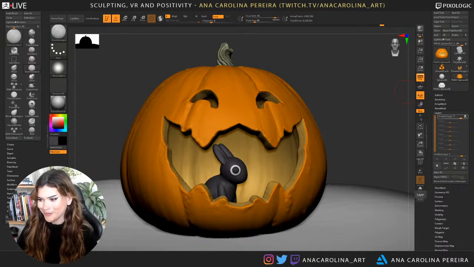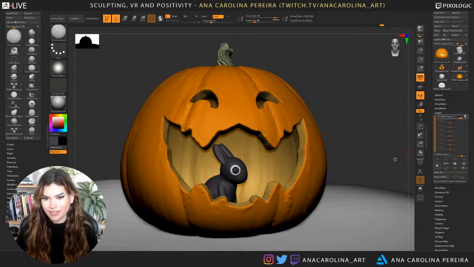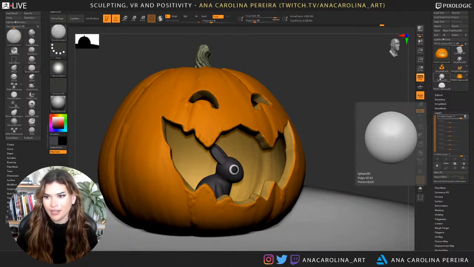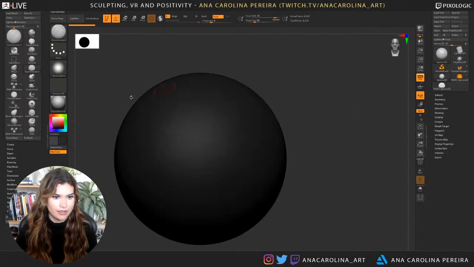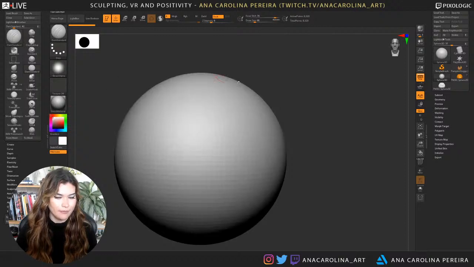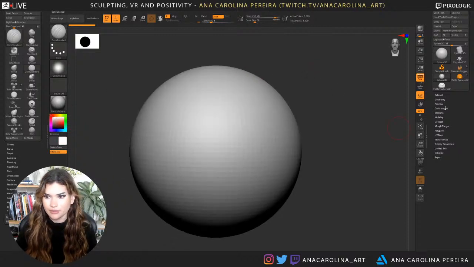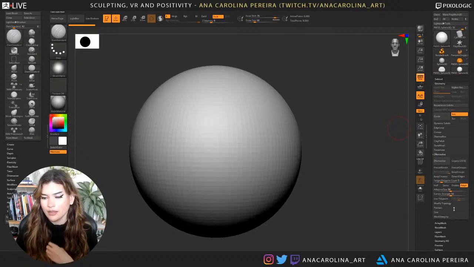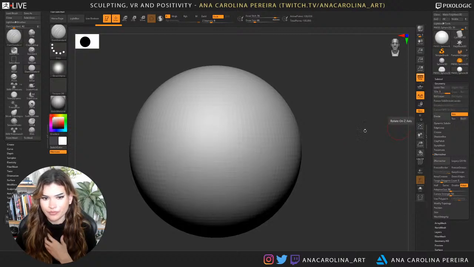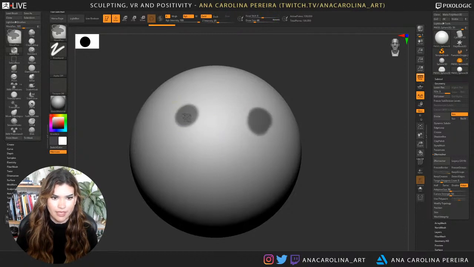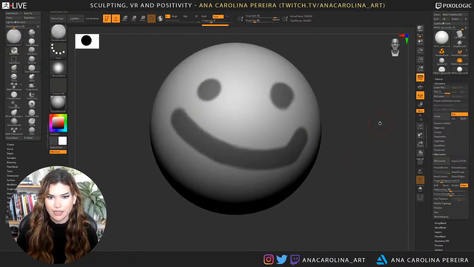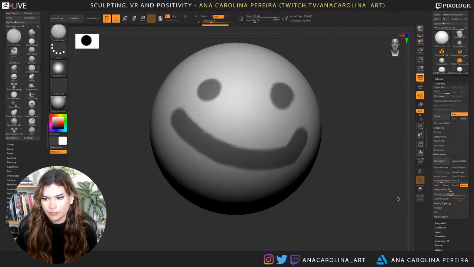Hi, Havad. How are you? Aninha, tudo bem? How could you thicken it inwards without changing the outside at all? So I showed this at the beginning of the stream, but I can show it again, one more time. Imagine that this is the pumpkin. I'm going to divide it up a few times. Then I'm going to create a mask. So let's say this is my pumpkin face.